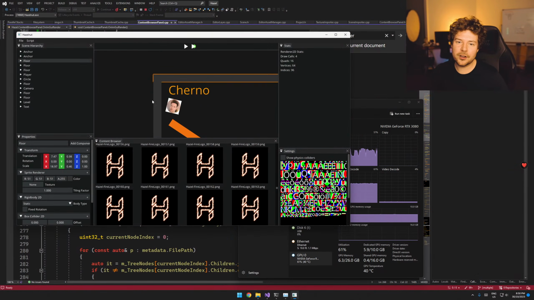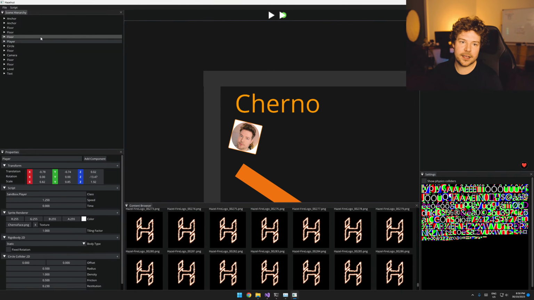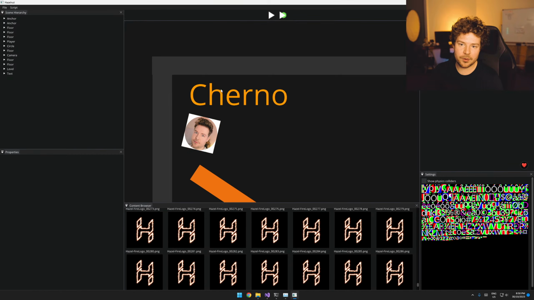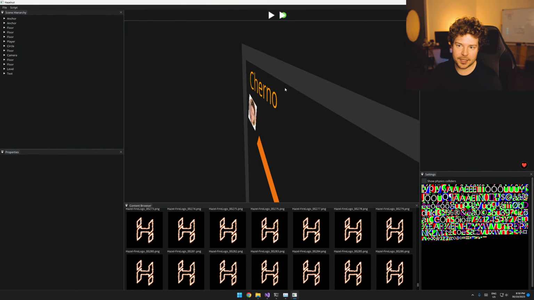So if you just have IDs like 0, 1, 2, 3, 4, 5, just have your scene. Actually, we do that, don't we? Yeah, we do that. I forgot that we already have that in Hazel 2D. So we have an entity ID for every entity here. And so when we do the pass, when we render all of this stuff, that's how we have all of this picking working.